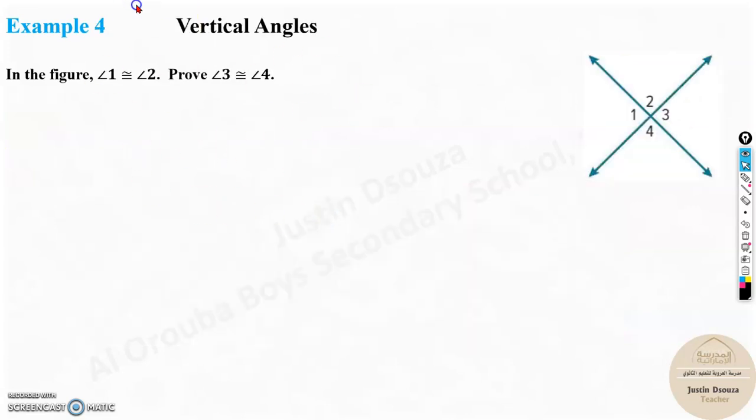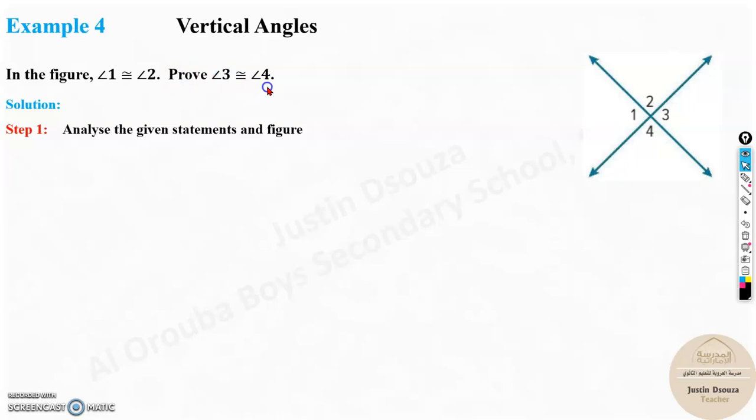Similarly, try this vertical angles problem. It is also a proof, so you must make a table with two columns, statement and reason. I would highly encourage you all to pause the video and try this. I hope you have at least tried a little bit. At least the given and a few lines you can have tried.